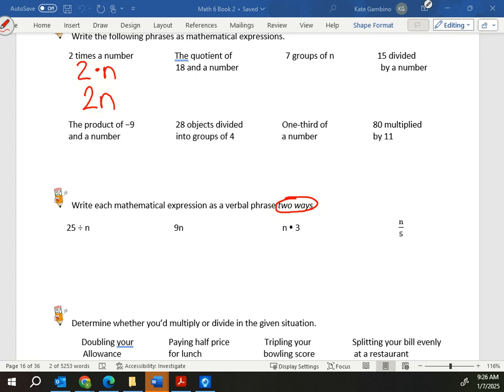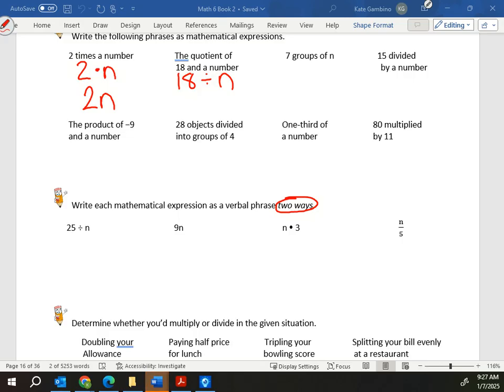Adeline. Put both ways on for the question so you know that they mean the same thing. You're going to do the rest by yourself. But actually, let's look at this. The quotient of 18 and a number. There are 2 different ways we could write that one. Can somebody give me one way to write it? James: 18 with the division symbol divided by n.